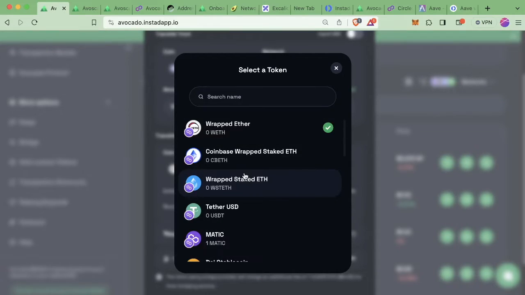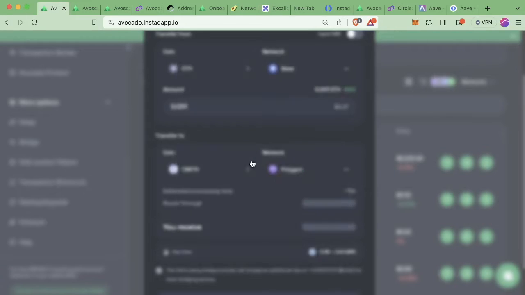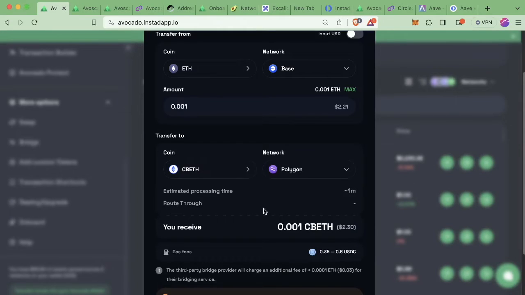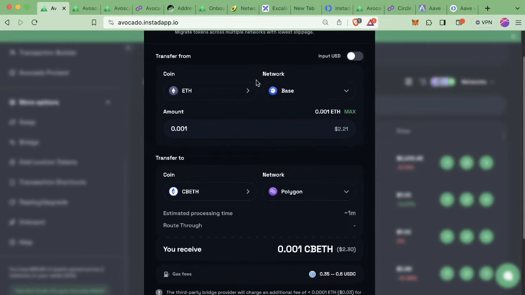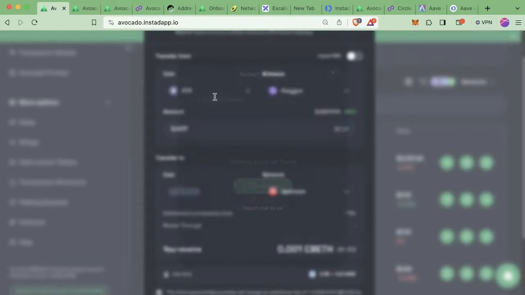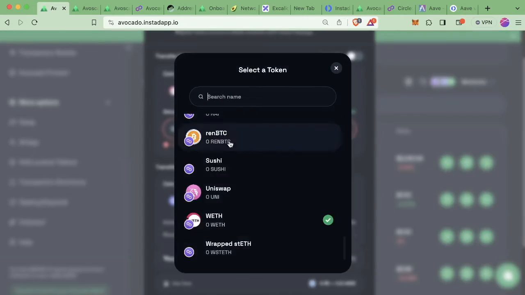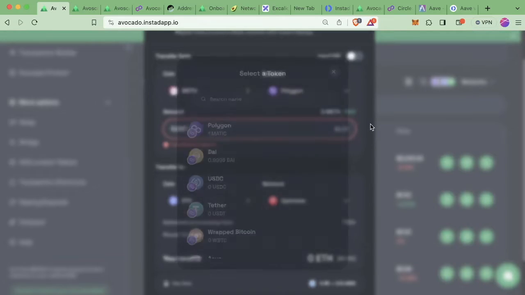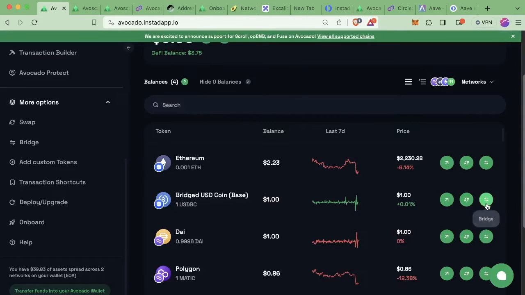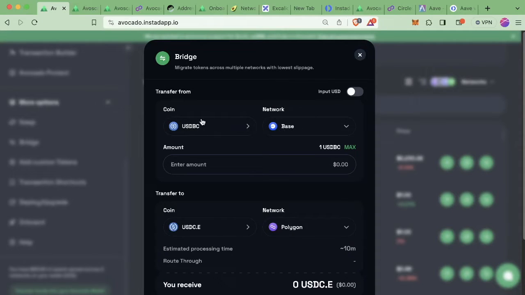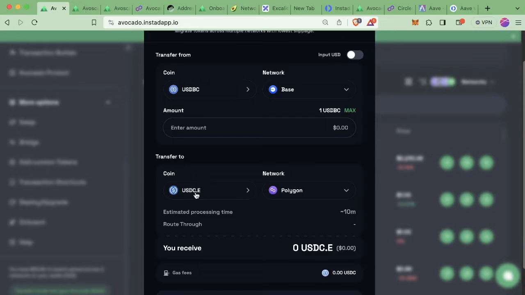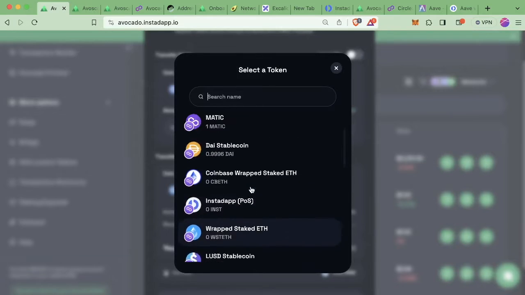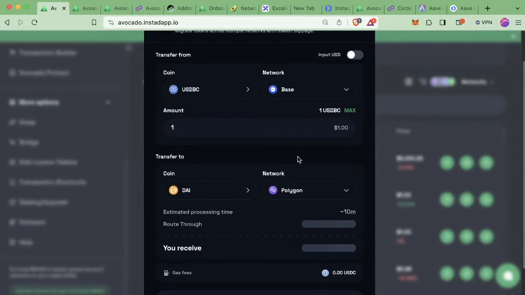Depending on the route, it can do a sort of bridge and swap. You know, like it can do it here. Actually, it cannot do it here. Our bridge provider does not provide routes, but it can do it sometimes. So for example, let's say you have USDbC on base. You're going to Polygon, right? USDC.e, which is the PoS bridge. You can go and find a different token like DAI, and these usually tend to work.